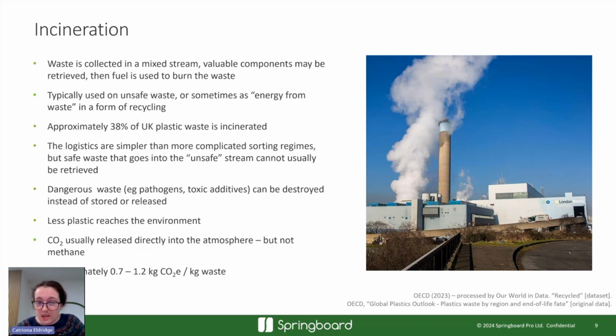About 40% of our plastic waste is incinerated. That's pretty typical with Europe. The US landfills a bit more than we do. And it does have a couple of advantages. It doesn't release methane because it burns stuff straight to CO2. You don't get plastic getting into the environment so much, and dangerous waste can be handled this way instead of having to store it up. However, you are producing CO2, you're releasing it directly into the atmosphere. We're still taking objects that we've put energy into and setting them on fire.